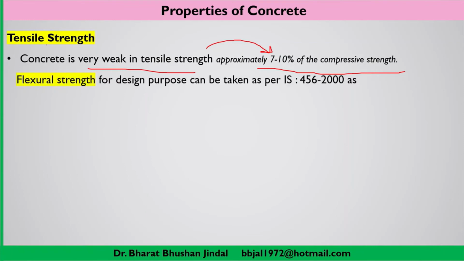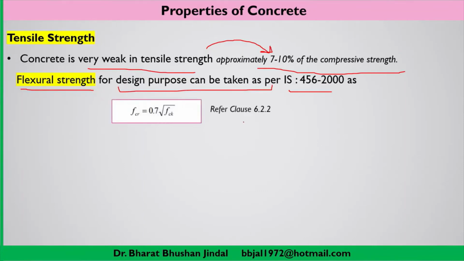Now, since concrete is very weak in tensile strength, as we have already said, direct tensile strength is not possible for calculation in case of concrete. So we will be using other methods to know the tensile strength. And the code has advised us some information, some formula. That means for design purposes, you can use that formula to calculate the flexural strength.